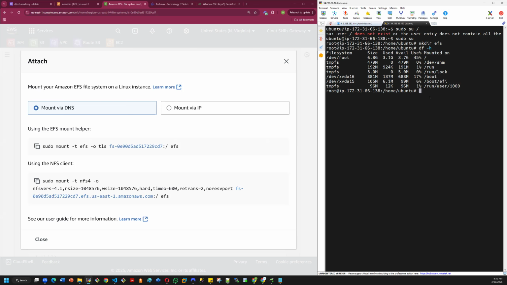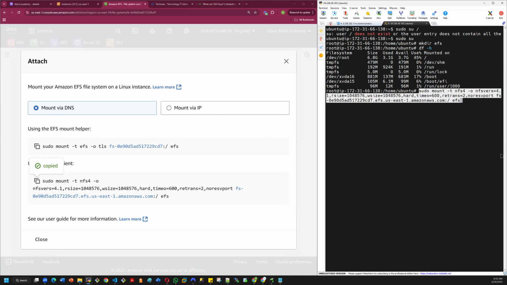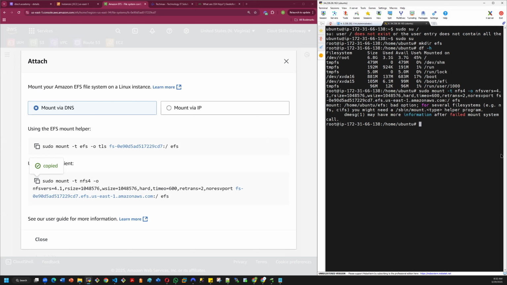Now we're going to copy this command to mount it, paste it here, and hit enter. It failed. It looks like the mount failed. Not sure what's going on today with the command.